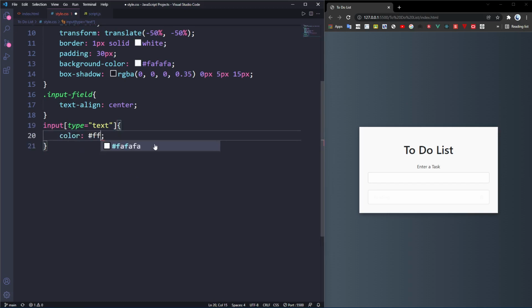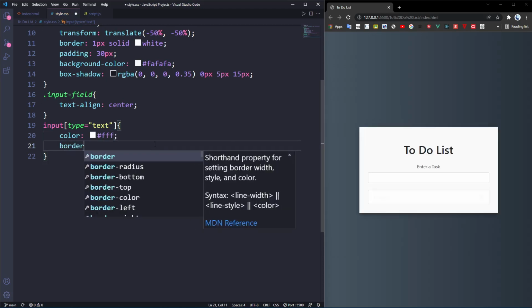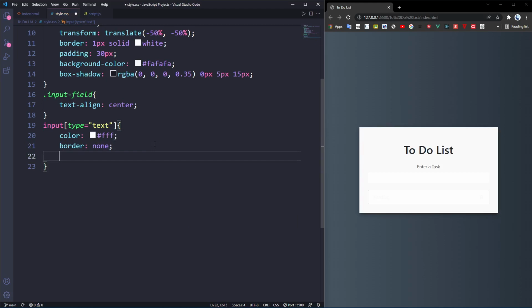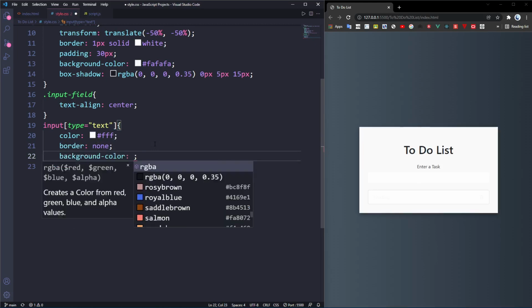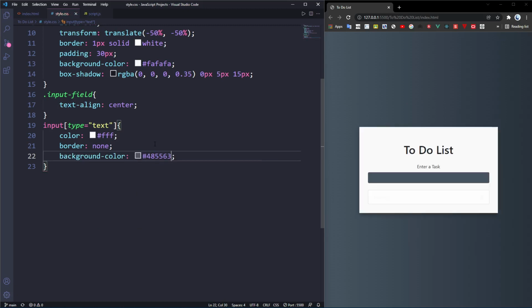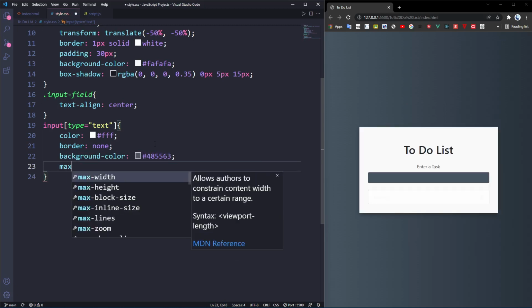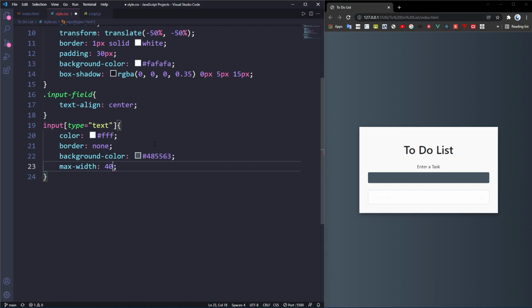We can set the color to #FFF, giving a border of none, and the background color #4A5563, and max-width set to 400 pixels.